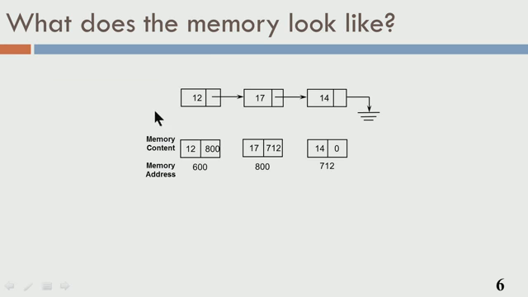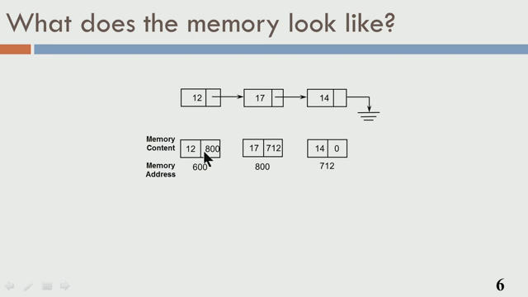And if you establish the linked list finally, this is how it must look like. So you will have 12 at location 600, and the next field contains the address of the node containing 17, and what is that address? It's 800. So that's what we have here. And if you go and look at node containing 17, that's at location 800. What is its next value? We want it to point to the node containing 14, so that's at location 712, and that's what we have here in the address and so on. So in the memory this would look like this, and as an abstract way it is what you see here.